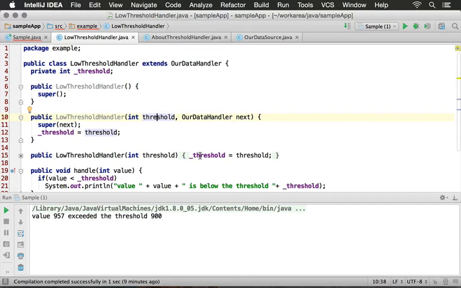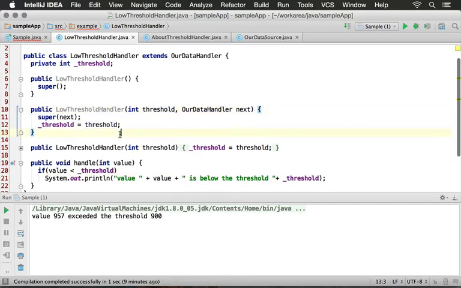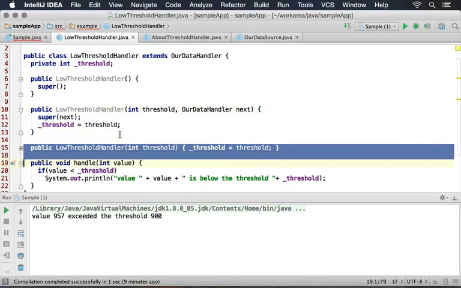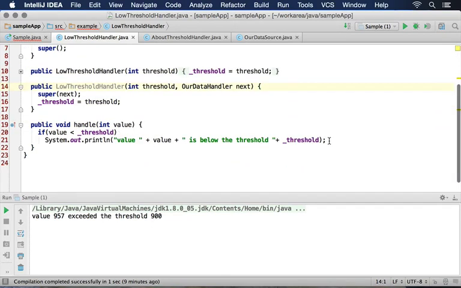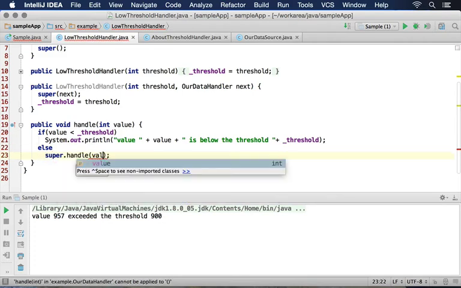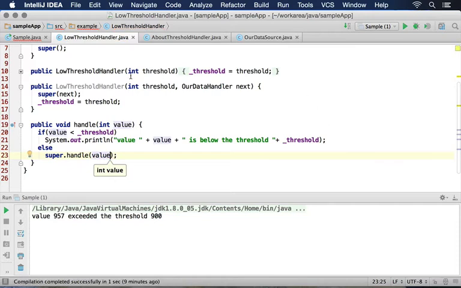Then, in the handle method, if we could not handle it, we want to process this and continue further. So we'll say else, super.handle and specify the value that we want to handle. That gives us an idea about how we can keep propagating this.